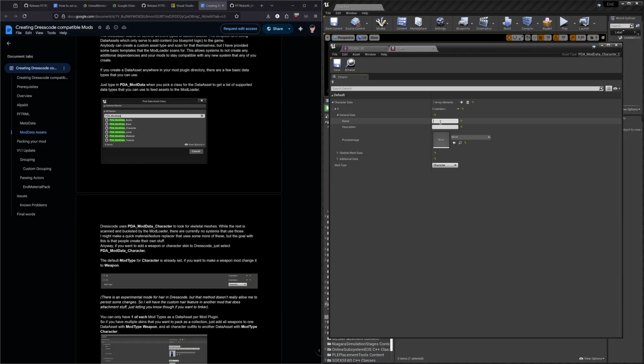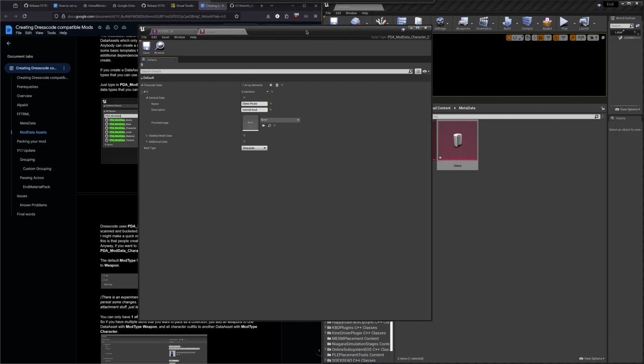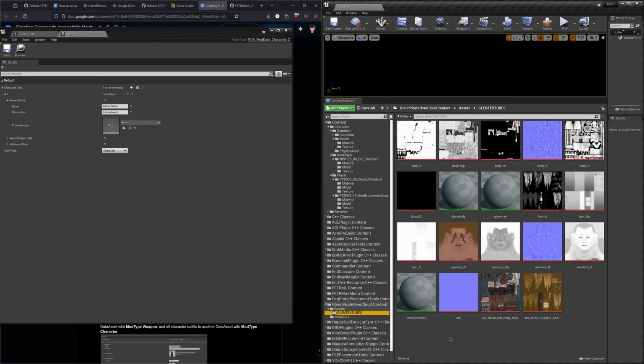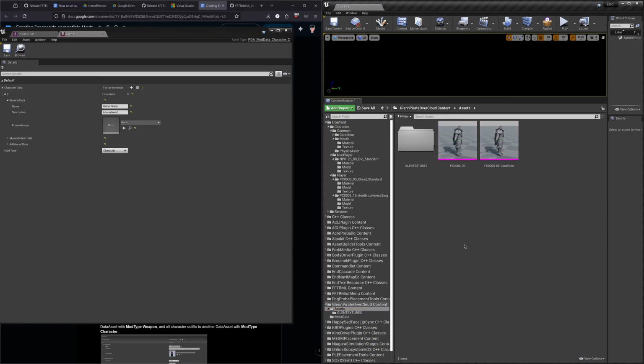And in general data, again, we can put the name of the mod. So Glenn Pirate. We can add a description, tutorial mod. And this is where we can actually put in a preview image. So I'm going to go back into my Glenn textures folder, or actually back into my assets folder.